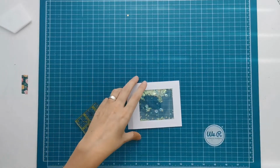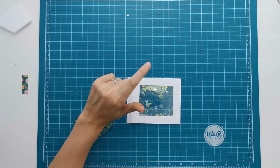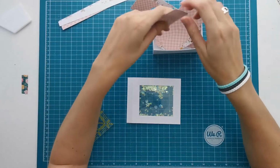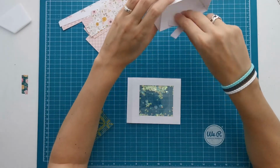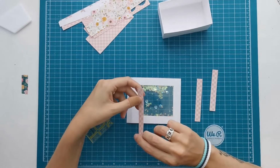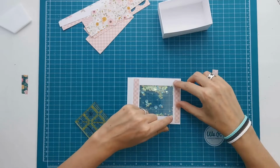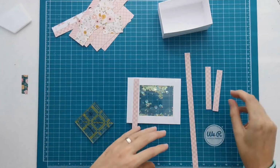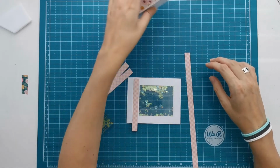That's it. So I'm going to decorate it exactly the same way as this one. And for that I have my scrap pieces here. As you could see, I've done quite a lot of decorating on the box. Okay, so I'm going to go all the way in this direction, and this is too short, right? These were too short, yeah. So I need to have one more of that for now, and then I also need to do the back, of course.